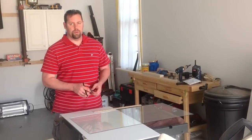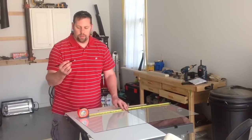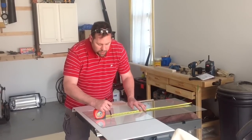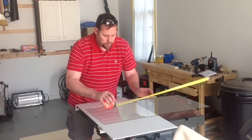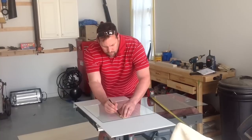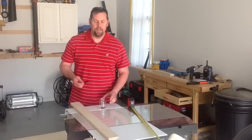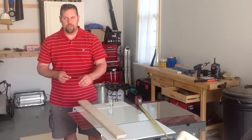So the first step of course is to measure off the piece of glass. We're going to go ahead and measure for 30 inches. Now in the kit it comes with a glass marker. The nice thing about this marker is it wipes off very easily. If you don't have a glass pen or marker you can probably apply using a black crayon. So we've done our marks, we'll take a straight edge. Now that we have our piece of glass measured off with our line, I went ahead and got a piece of scrap wood to use as a straight edge.